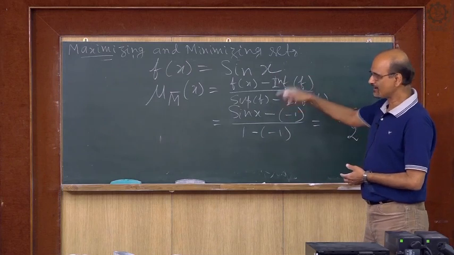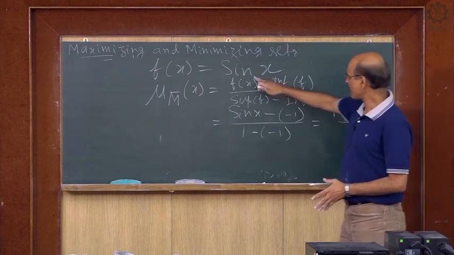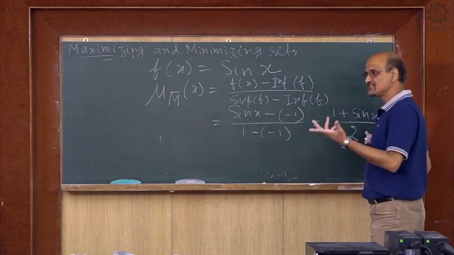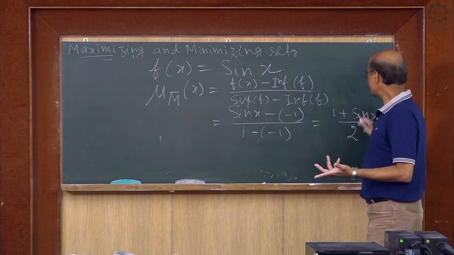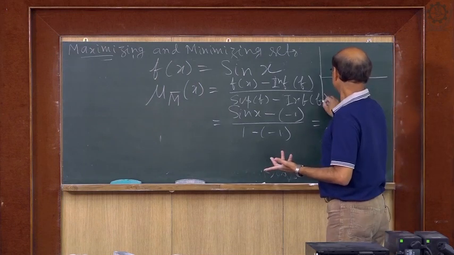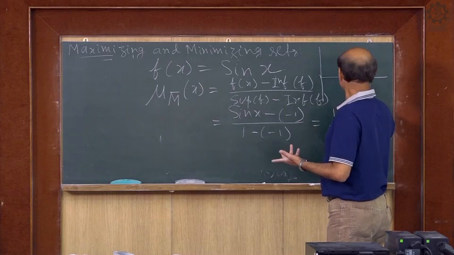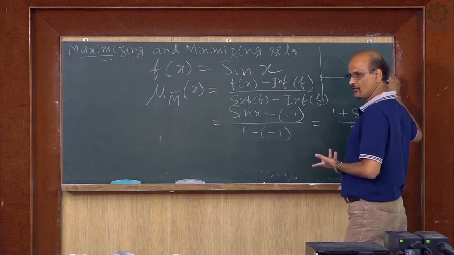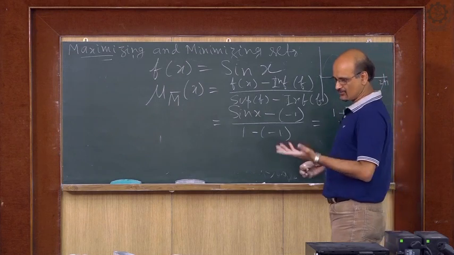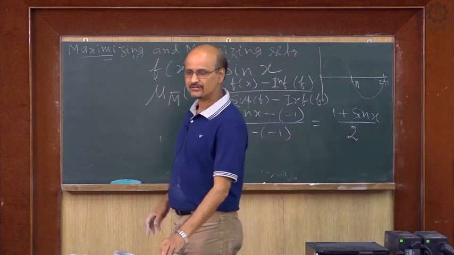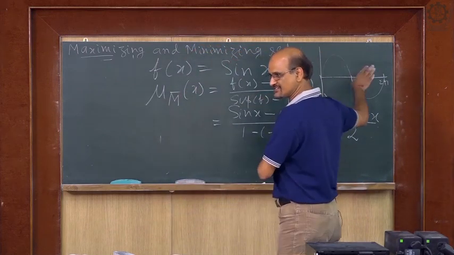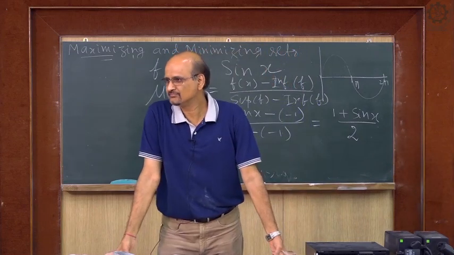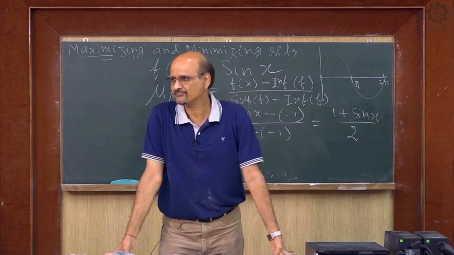But the homework again: plot f(x) equal to sin x, which you know, and plot this, and see what is happening. Understanding? If I plot sin x, it will be like this. And what will this (1 plus sin x) by 2 be, that is a class 10 problem. So you can see how your maximizing function is going. Similarly, for cos x also you can see. In the next class we will do integration and differentiation. Okay, thank you.